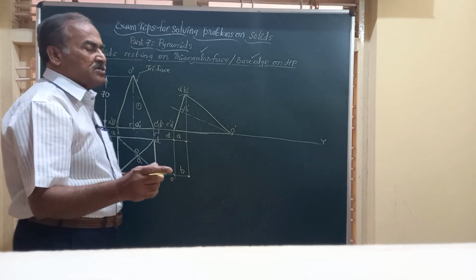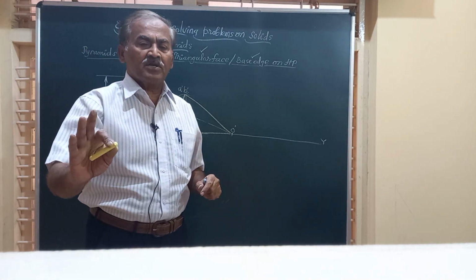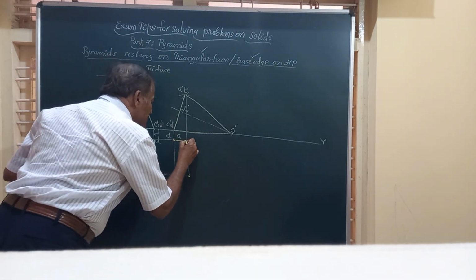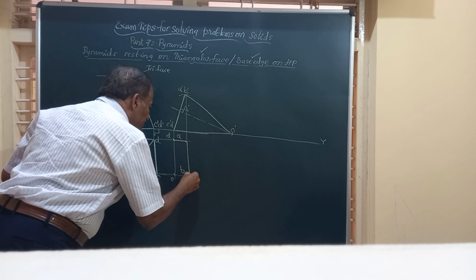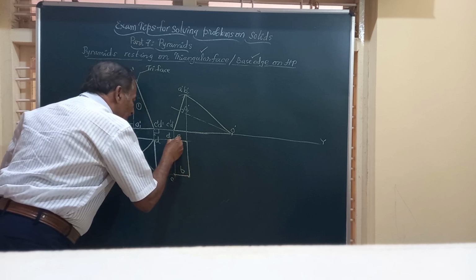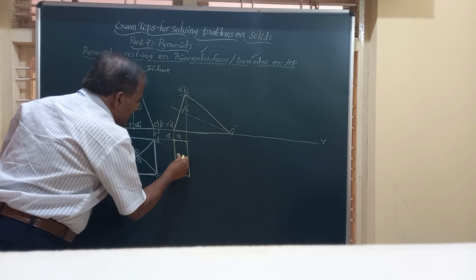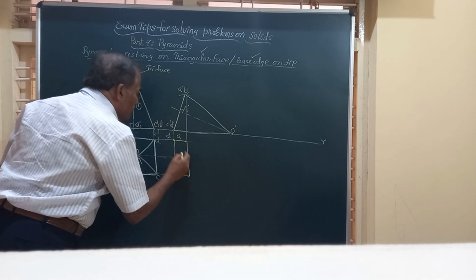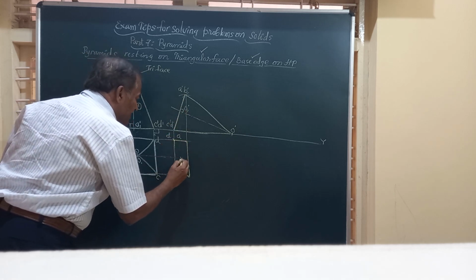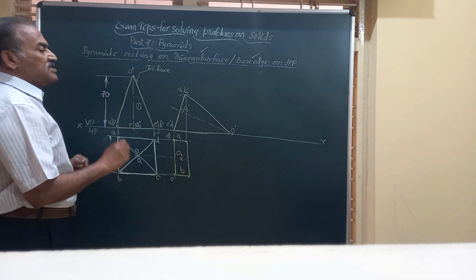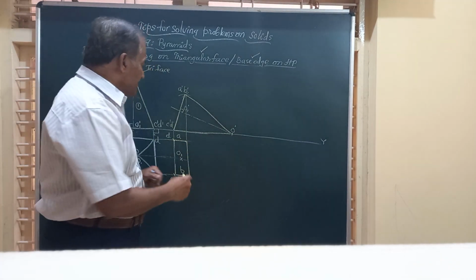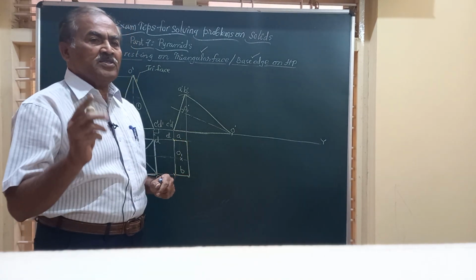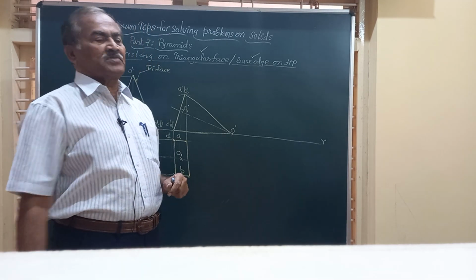Friends, I told you just now, the complete base is visible and it will automatically be a rectangle. So friends, let me join all these. A to D, A to B, B to C, and D to C by straight lines. This represents the base. Let us also mark the center of that. That is O1. So friends, this is how the base looks. If it is a pentagon, you will get a distorted pentagon here. If it is a hexagon, you are going to see all the 6 base edges of the pyramid.